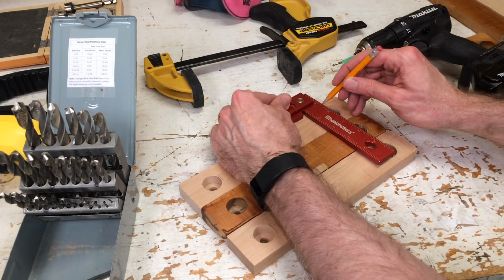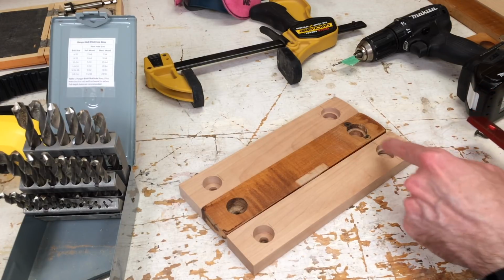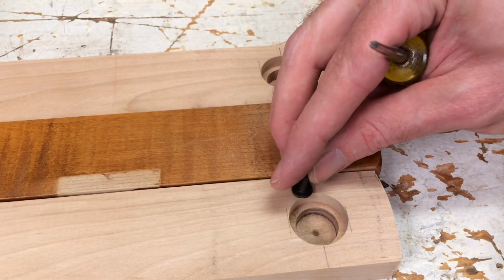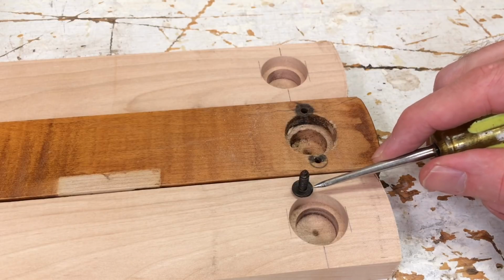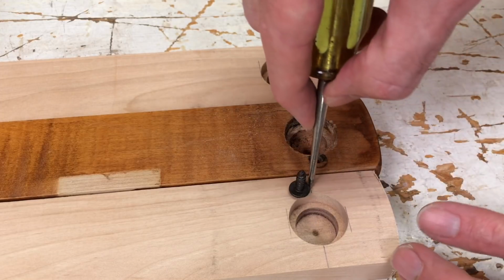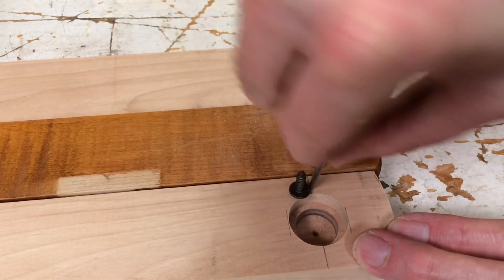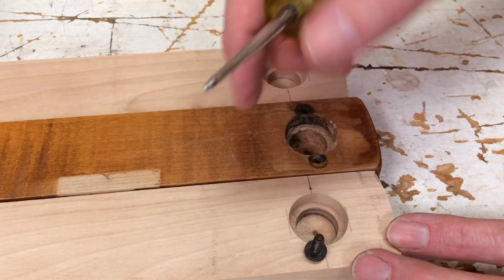And then I use an awl to start the hole, and that'll get me exactly where I want. So what I want is the screw head just to overlap the hole. So I want the pilot hole right about there. So do the same thing over here.